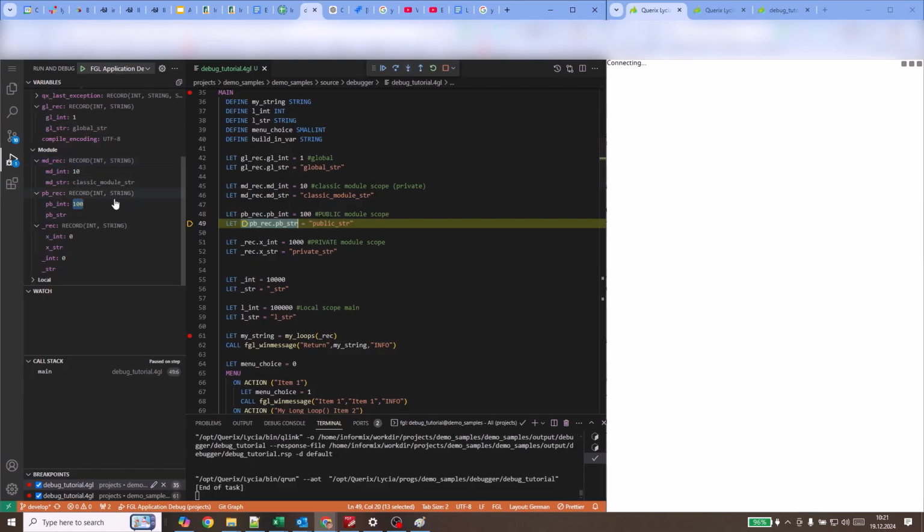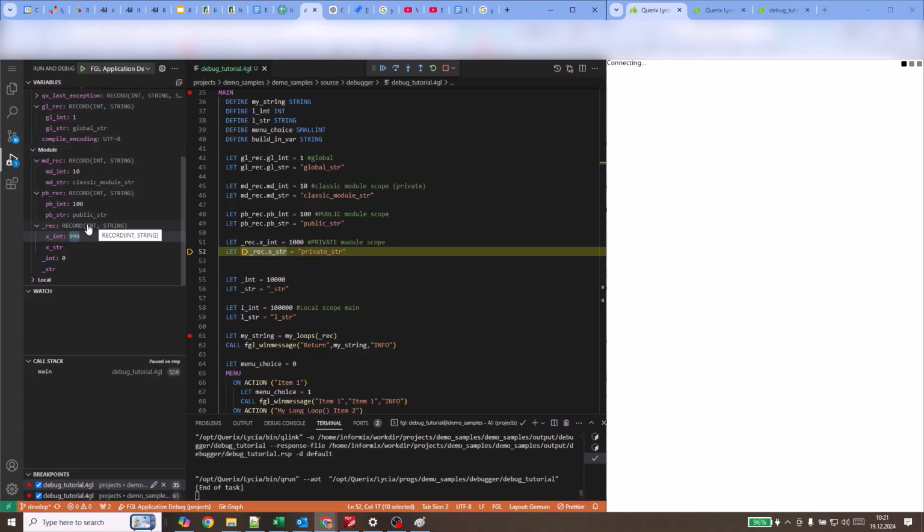Let's change the value dynamically for the variable in line 51. After the program has gone through the value assignment, the value is 1000. With debugger functionality, we can change it to any other value. Now we will press continue for the program to continue until it hits the next breakpoint, which is now on the call of the function named myLoops.